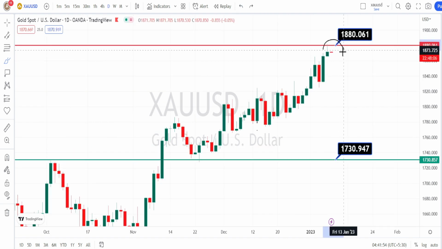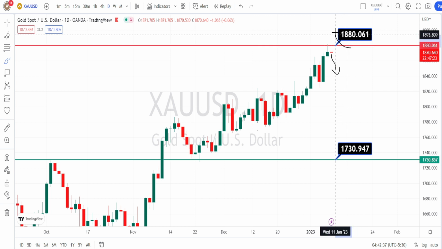So for now this level of 1880 is acting as a very strong resistance level for the current price action. And when we look at today's candle opening, it has opened at the same level where it closed yesterday. Currently it is a red color candle. Wait for the price action to break the previous candle's low, which means this shooting star or the green color candle's low of 1865, based on which we can determine the direction of the price action for today.